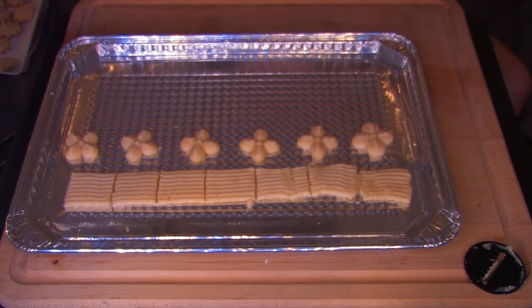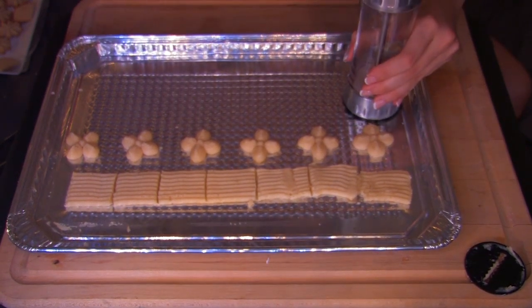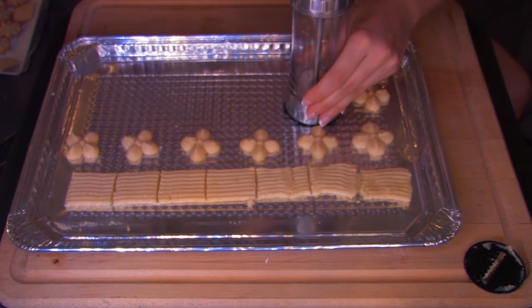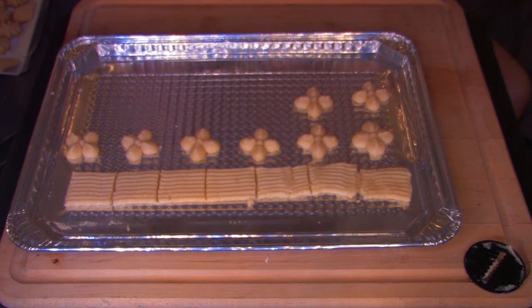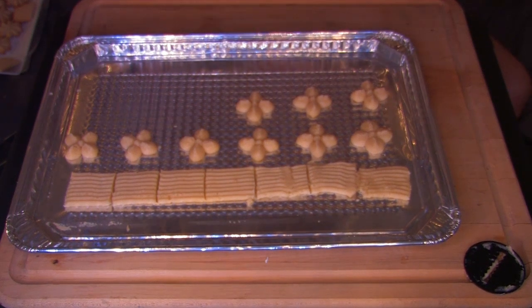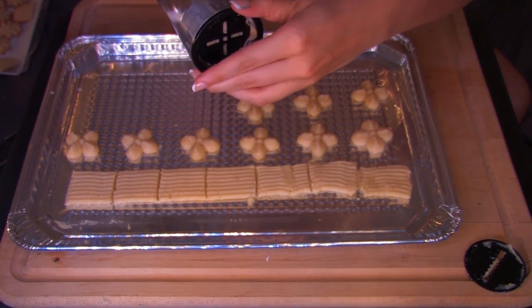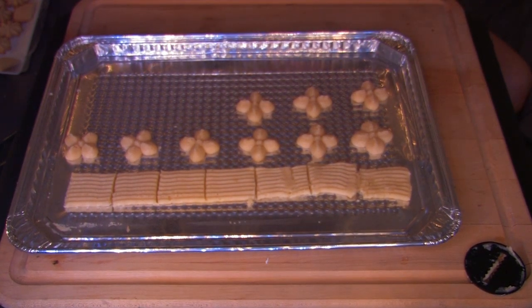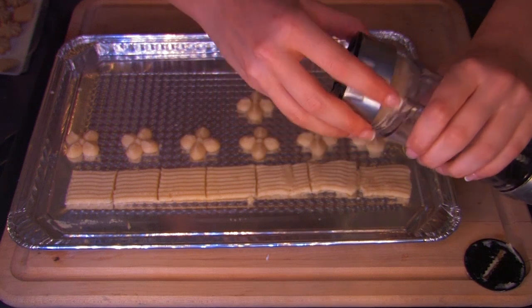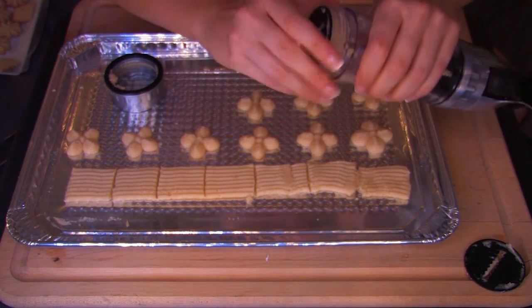The dough that I'm using is spritz cookie dough. These are what are called spritz cookies. You want to use spritz cookie dough to make these instead of regular sugar cookie dough, because it will hold its shape much better. The recipe that I made makes a lot of cookies. I think it yields like 7 or 8 dozen cookies. I still have a bunch of the cookie dough rolled up in my fridge to use another day, because I didn't even use half of it for this video.